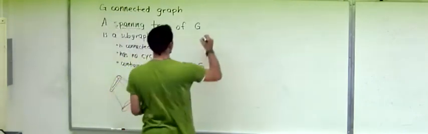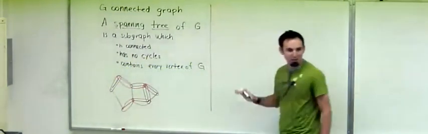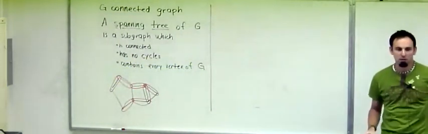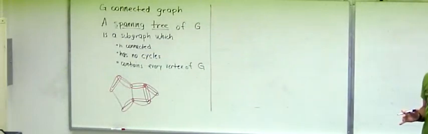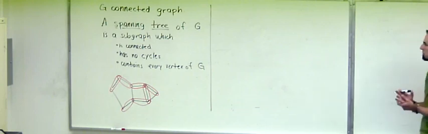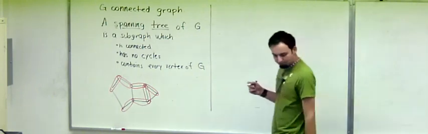Okay. So I don't think people were really confused about that, but I want you to have the right definition in the notes. Okay? Because by definition of a subgraph, it doesn't have to have all the vertices. A subgraph does not necessarily include all the vertices. That's right.